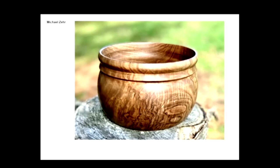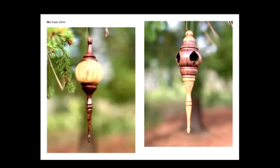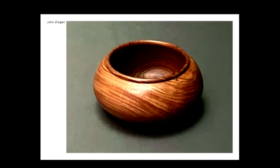John, it's Ron Sheehan. This slideshow is pretty phenomenal. When you look at the range of work and the talent that's involved here, this show deserved to be seen by a whole lot of other woodturners, in my opinion. I would just suggest we do that.